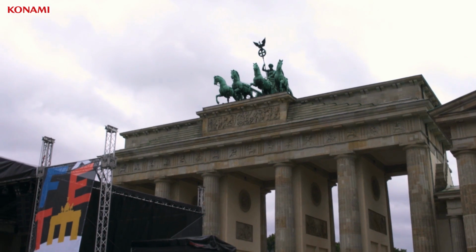All right, we're here in Berlin, the capital of Germany, one of the largest cities in Europe, the second largest in fact, and we're in front of the major site of Berlin, the Brandenburg Gate, which is the one thing that you should really associate with Berlin, and also with a couple of other things, among them the German reunification, when East and West finally came back together. That's one of the things it stands for.